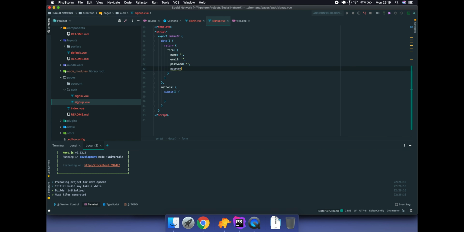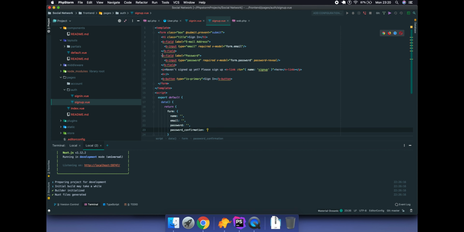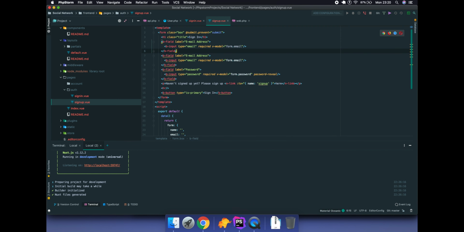So let's go in and set up now the sign up page. We want to have password confirmation and the name as well. All of these we just leave empty, and then we also just want to add in the extra fields. I think it's really important to have the password confirmation too, just in case you entered the wrong password, so that doesn't happen.